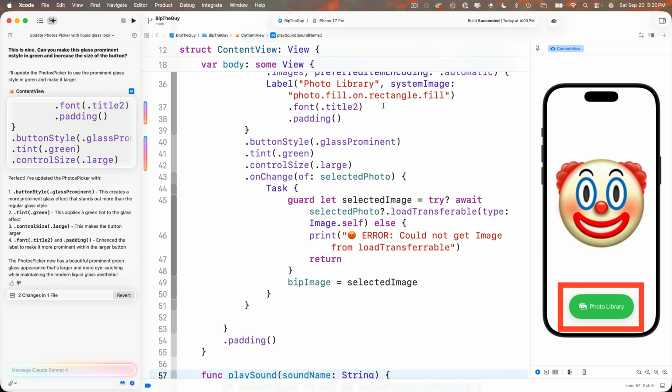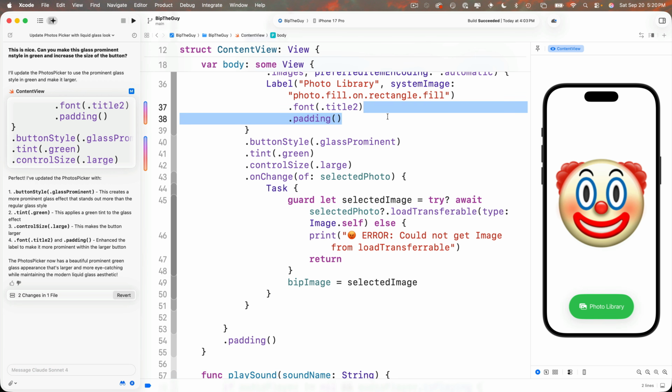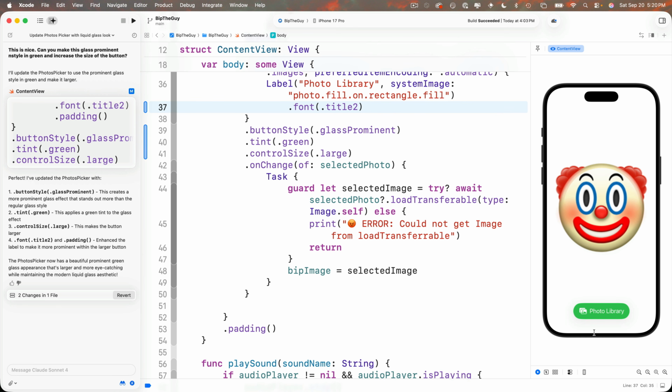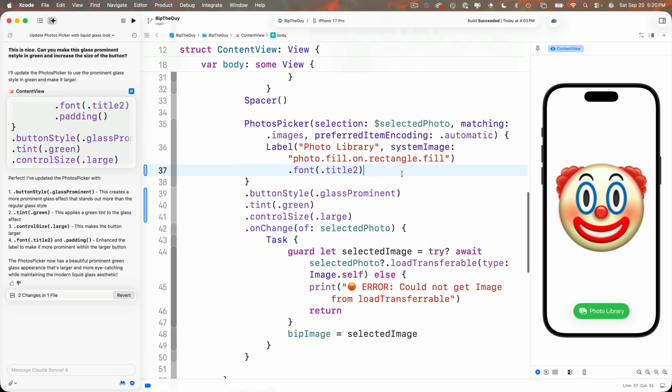Swift and SwiftUI. I see way too much space inside the button, so I know to look for a padding inside of the button label. Yep, here it is right after the label statement, so I'm going to highlight and delete that. My button looks good, but you know what? I'd like a softer tint.